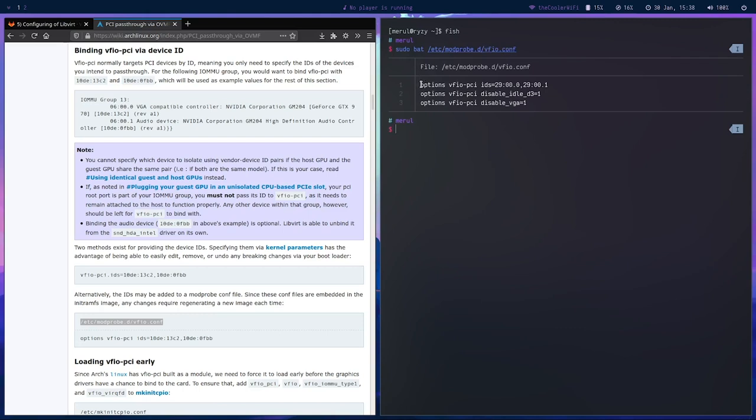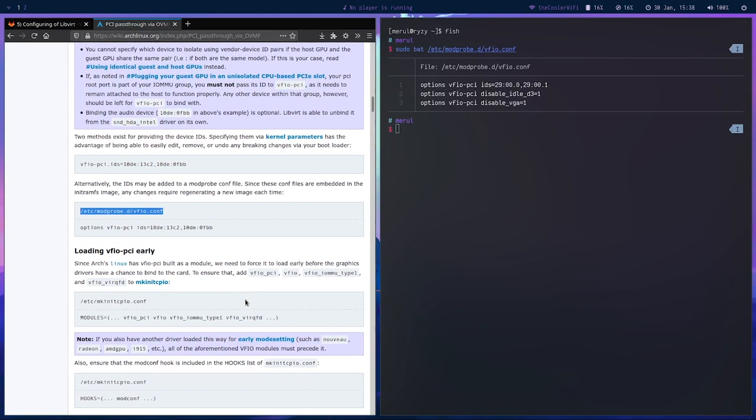Now here we have our VFIO config, and you need to write the IDs of your GPU here, separated by a comma. And then you need to add these two options, which are disabling the idle D3 state for the GPU and disabling VGA output once we're using a VM, so that there's no output generated by the GPU to the host whatsoever.